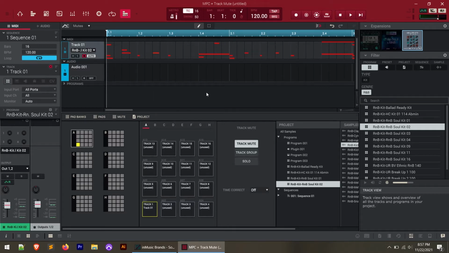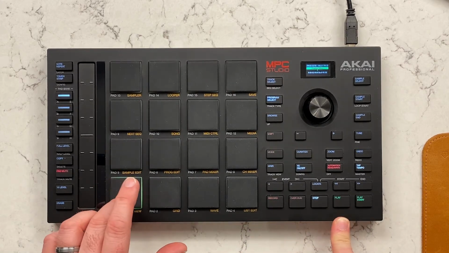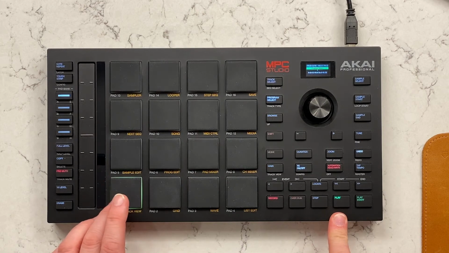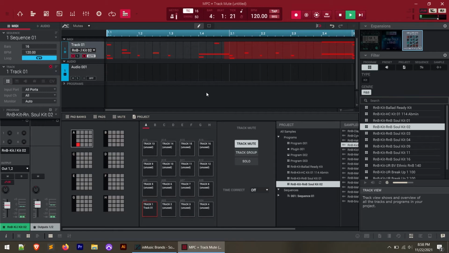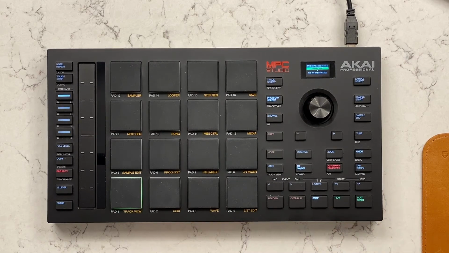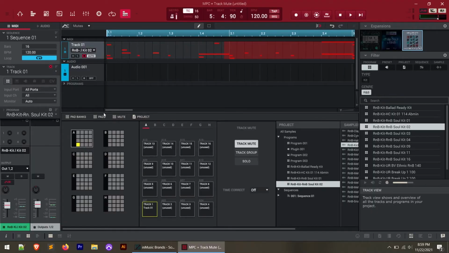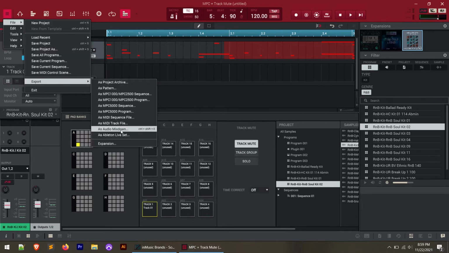And what we could do is then we could hit this automation read write and this record, and we could start with hitting play. And then when we mute, it actually shows on the screen that we've muted this. And when I stop, it recorded the automation of me muting and unmuting those pads or tracks as I played the song. So if I had these split onto different tracks, I could actually build my song that way. And then I could export that out by hitting this hamburger icon, file, and exporting this as MIDI, as audio mix down.